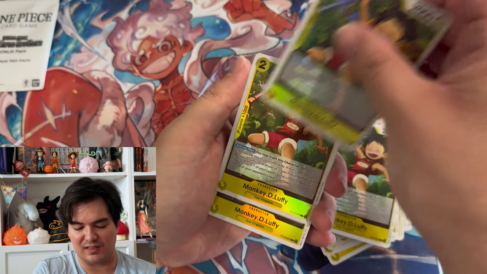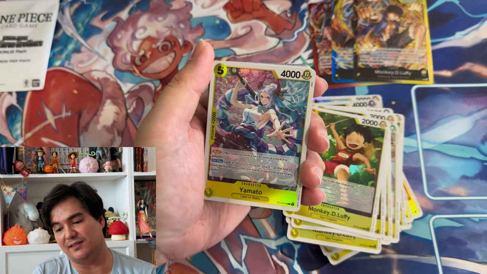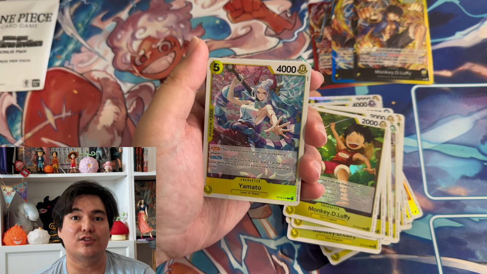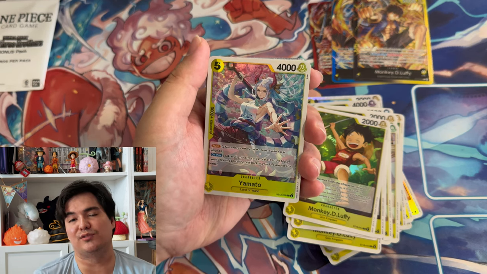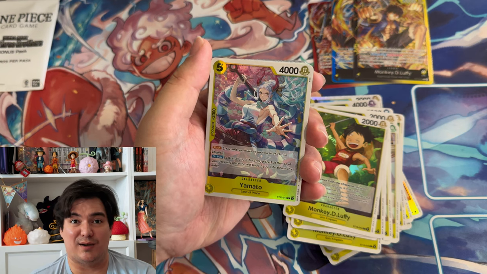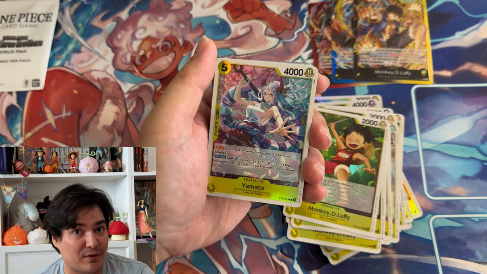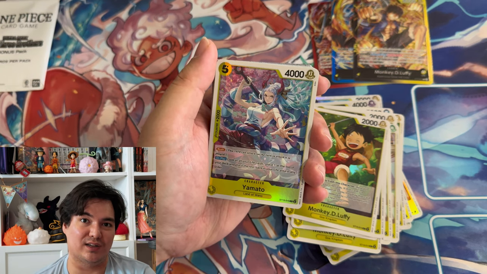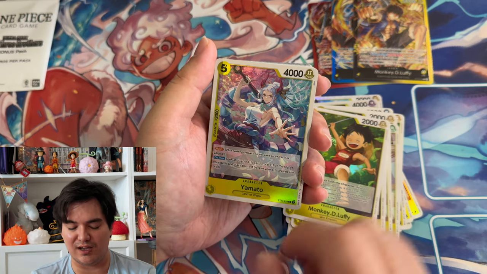So, now that we've gone through all the baby brothers, you can start to see what this deck is designed to do. You're designed to manipulate your life and then use your baby brothers to bring out the older versions of themselves, boosting your leader up by a minimum of 2k if you succeed in that ability, and up to 6k, either going from a 5k leader to either a 7k, a 9k, or an 11k leader. So pretty strong. Next we have Yamato.